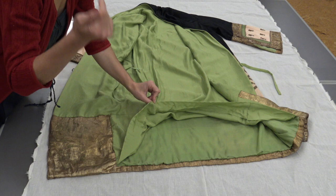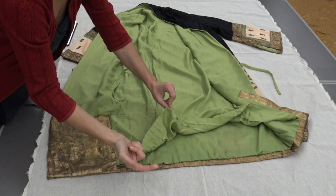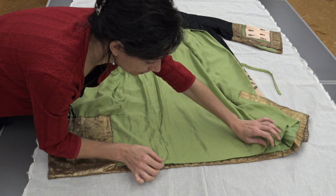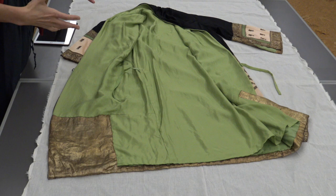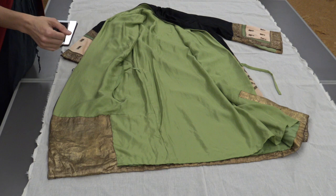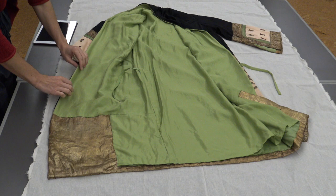Also, it protects the coat from shedding when placed on the mannequin. There might be small pieces of fiber. This deterioration is kept in check somewhat, but it is ongoing. This coat will not get younger. And that silk textile will potentially keep splitting if the coat is moved. But at least for the purposes of the exhibition, this somewhat contains the shattering and the shedding of the fibers from the lining. So that was the decision I made about placing the new lining in.